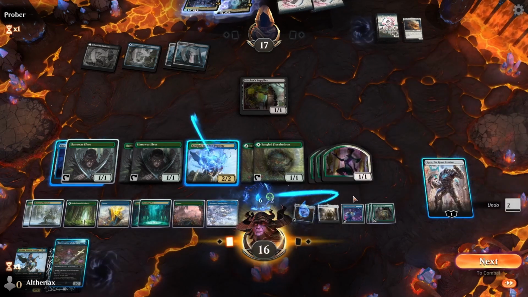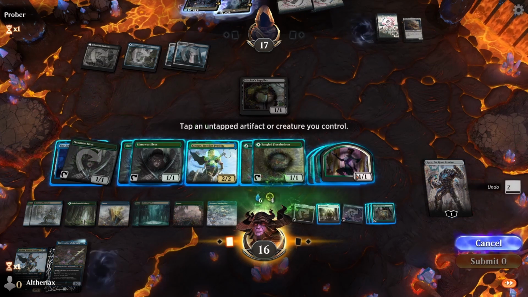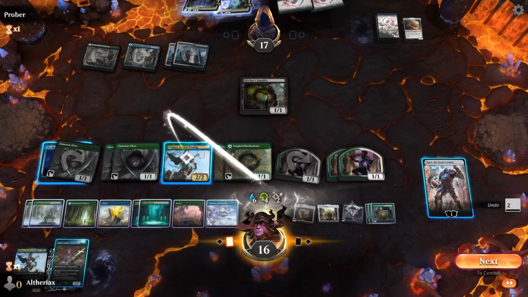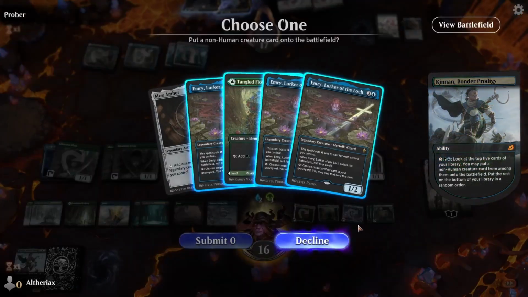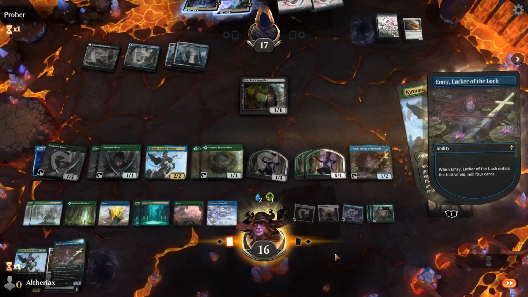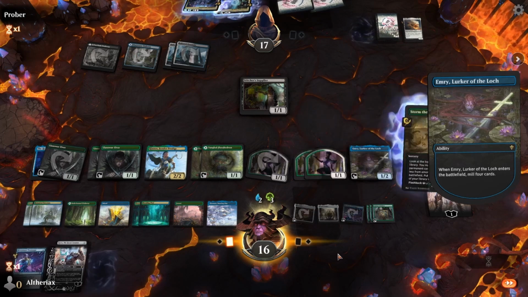Emery, I mean, my only concern here is we're so far ahead, and the way we can lose here is if we mill all the Khans off Emery. So I'm going to activate Kinnan to try and get Emery off the top. Oh, wait, I didn't mean to do that. I meant to click on the Florahedron.